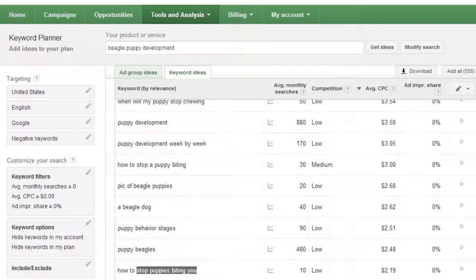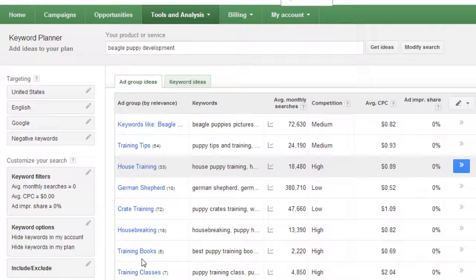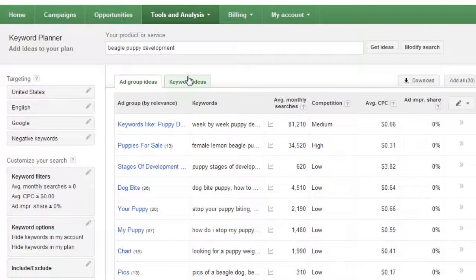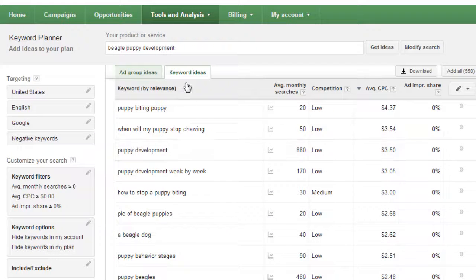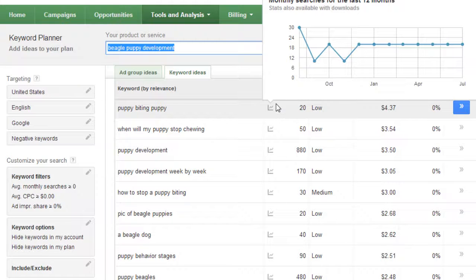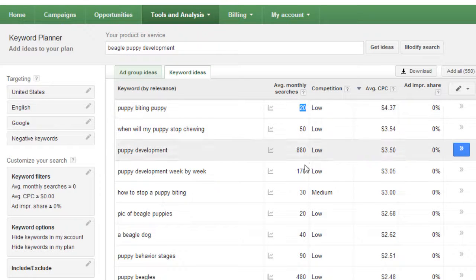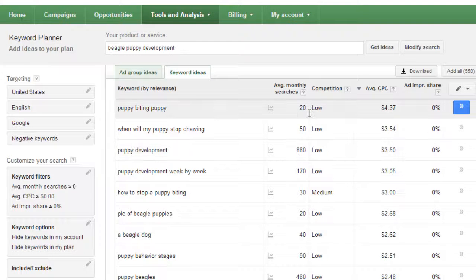So with that said, I hope you can use the Google Keyword Planner effectively. And just remember, as a recap, do a search. You can see all the ad groups here, but if you click here, you can also see the detailed keywords that relate to this specific keyword. And remember, average monthly searches doesn't always mean that you're going to get 200 people to your website or 880 people to your website. It's about a smaller number.